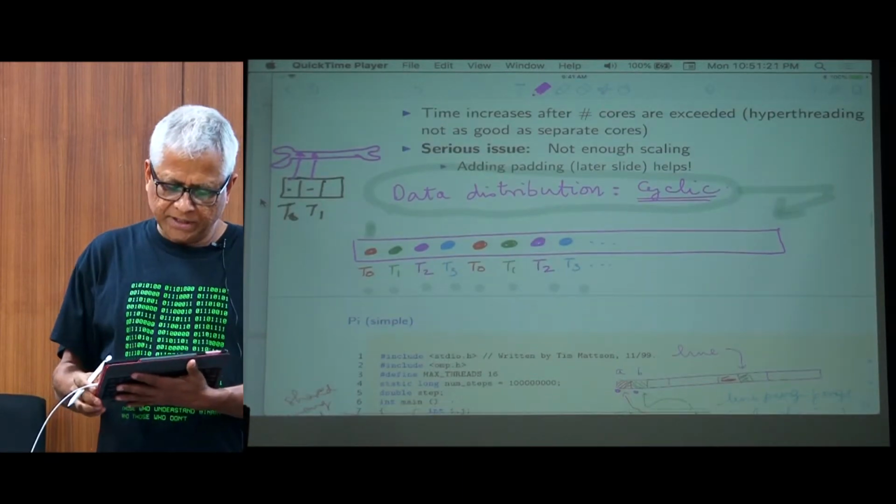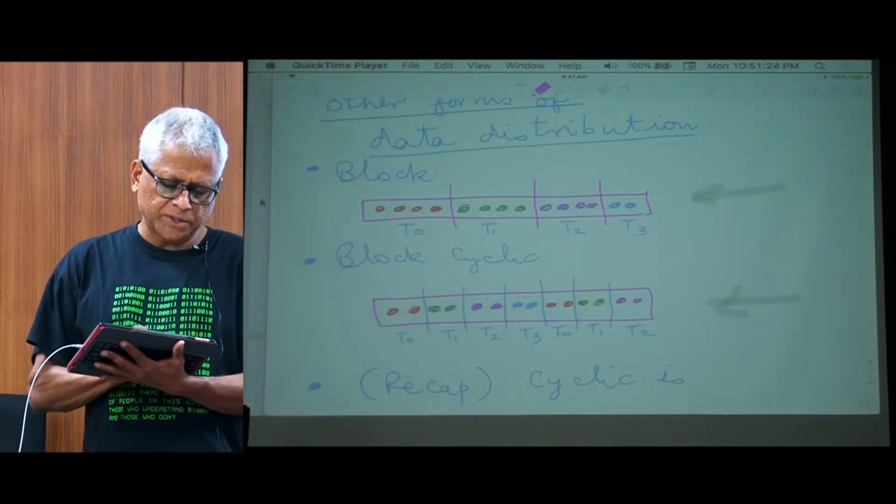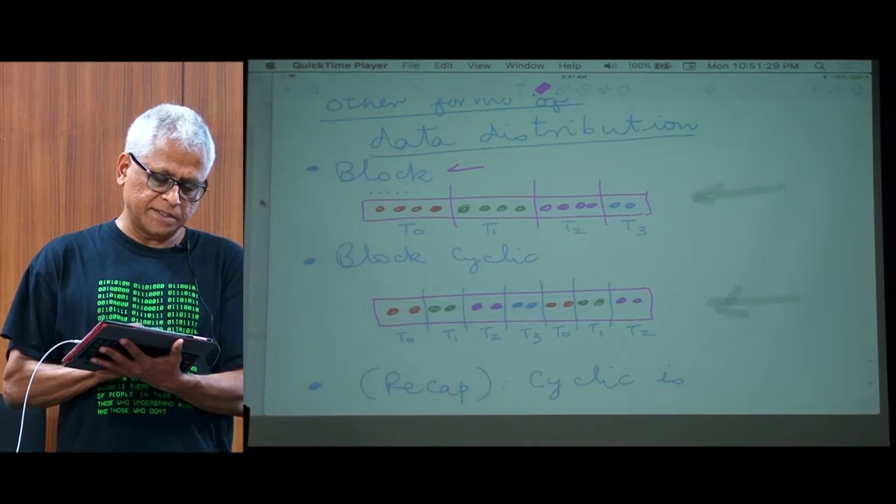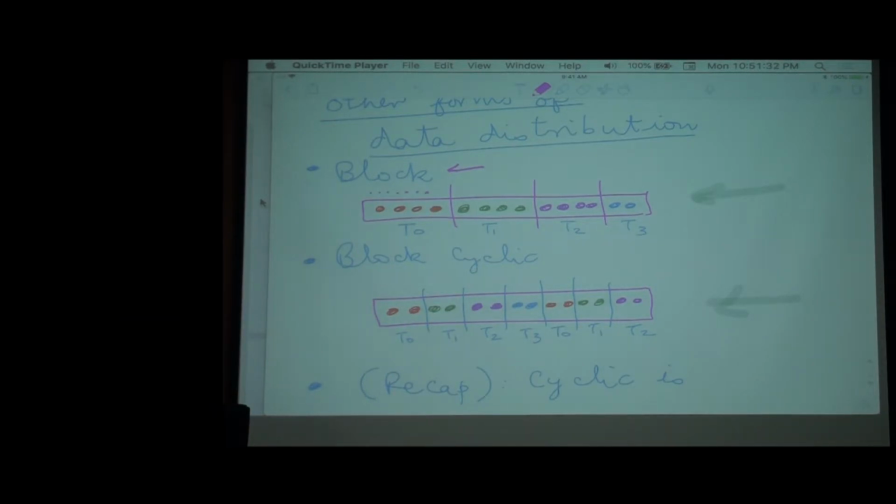So to avoid false sharing, you may want a block distribution, where you make sure that one thread gets to access enough locations to completely fill a cache line, and then the next thread is accessing locations in the next cache line. If you play with the indices correctly, how you calculate the index determines how the accesses go. So you have to always keep this in mind to seek the more productive alternative. Block cyclic is a compromise where you block it to a small degree, then you cycle through the threads like that.